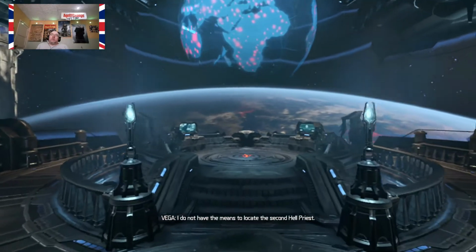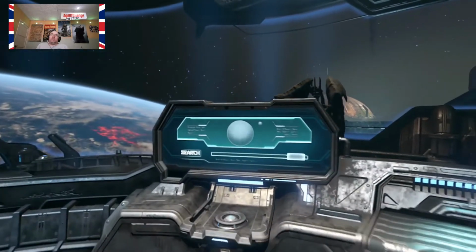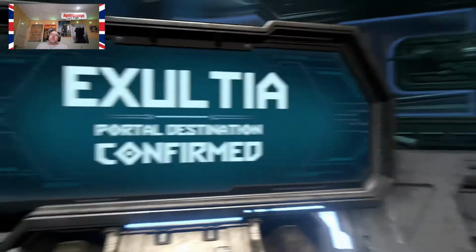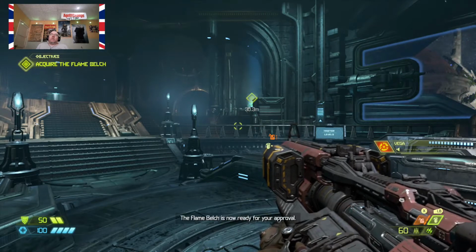Instructions to locate the second Hell Priest. Your celestial locator is missing a component. We will need a replacement. I've completed the redesign of your equipment launcher. The flame belch is now ready for your approval.